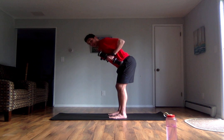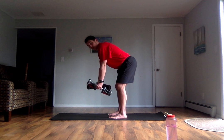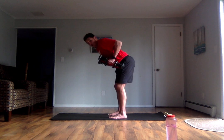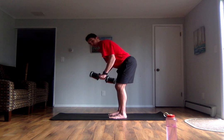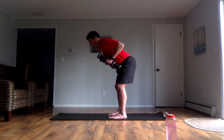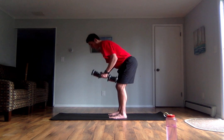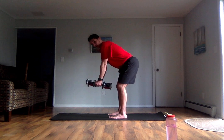And just don't forget to take nice deep breaths, and it's customary to take breaths against the weight. So as you lift it, you want to inhale, and then as you lower it, you want to exhale. And that can go for any exercise. Inhale against the weight, exhale as you lower the weight. Just like that. And we're just going to do 5 more reps.